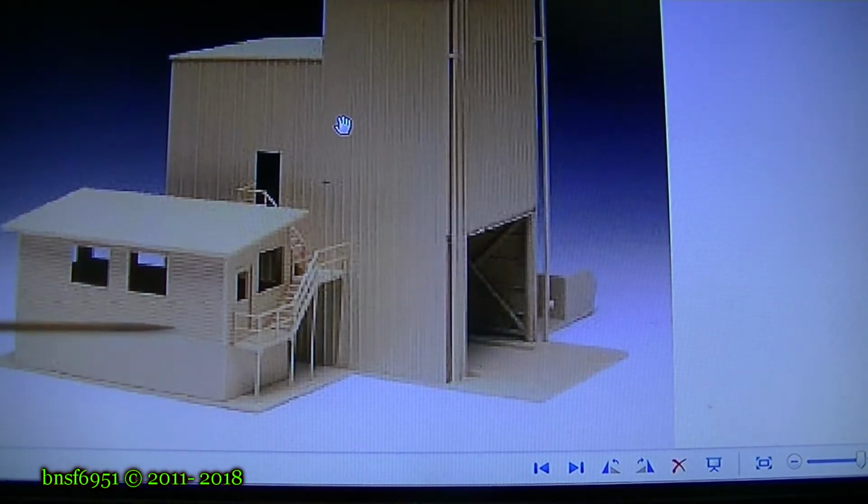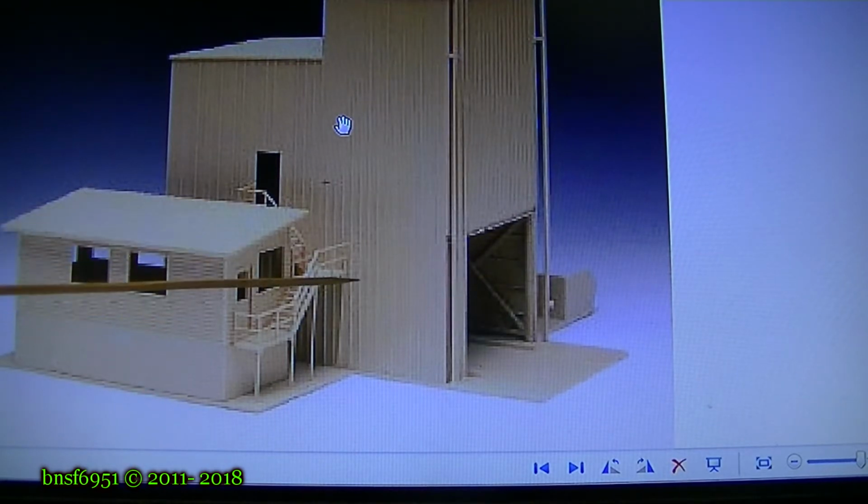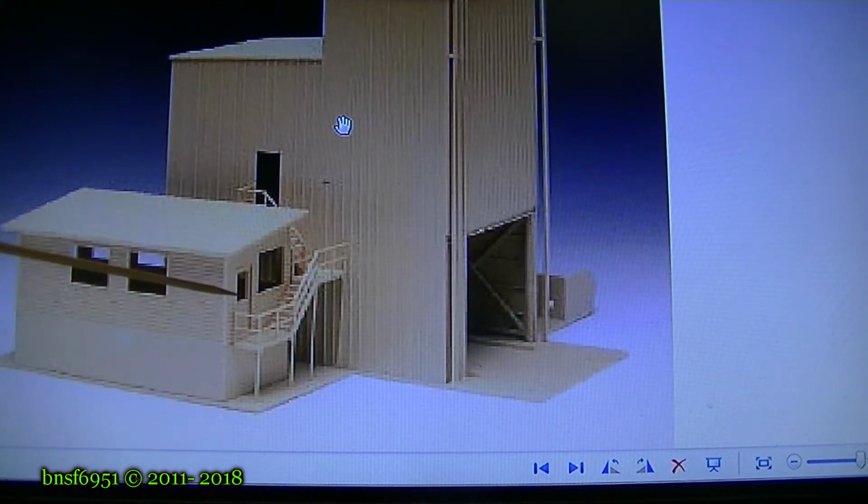So this is the original kit, and you notice that it's got a different texture down here than it does up here, and the texture from here to here is also different. So this here is metal siding, and this is a concrete base. I intend to copy those. Also, it's got windows, but there's no glass in there. They're just open holes. So I'll be doing the same thing, just putting open holes in there. There's a door on this side, and there's also a door on the other side. Exact same door, same window, and all that kind of stuff.